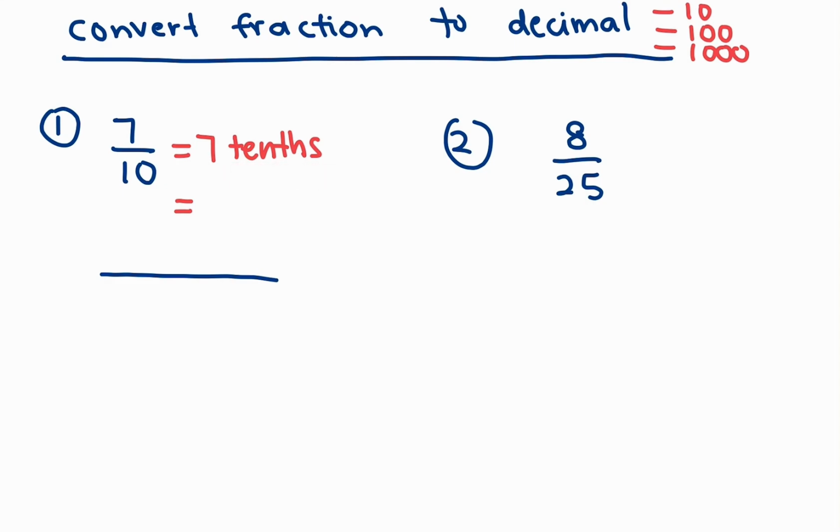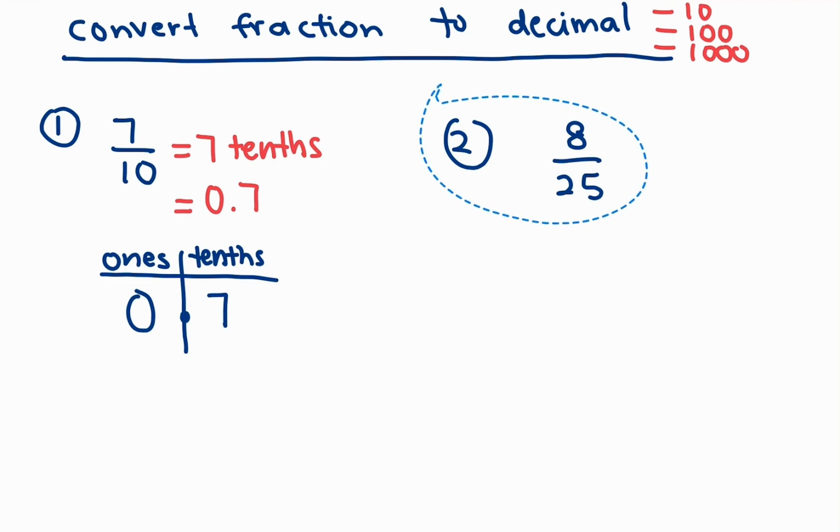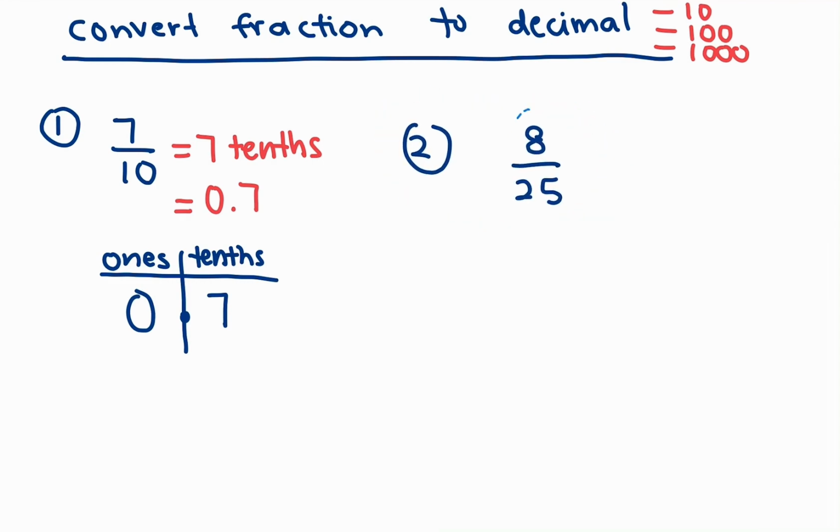You will stop at which place value? Tenths. So you draw your ones and then your tenths. Decimal point after the ones place. Okay. Now, where will you put the 7? It says 7 tenths. So where you put your 7? At the tenths place. And how about here, the ones? What must you put there? 0. Yes, you must put 0 as the placeholder. Okay. So what's the answer? 0.7.